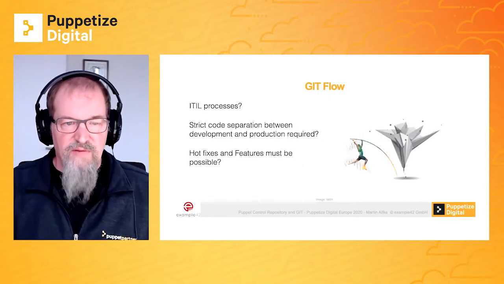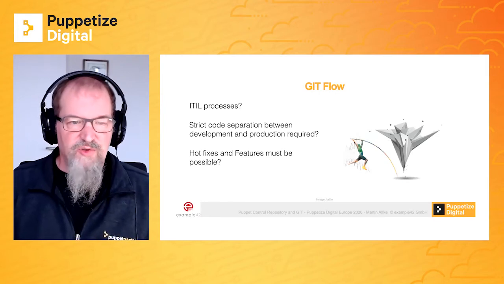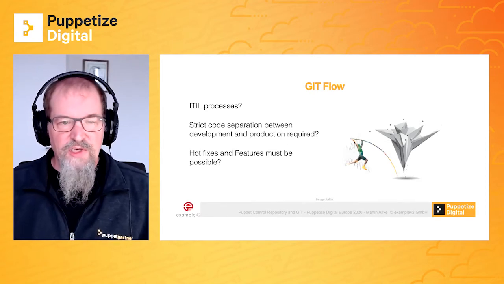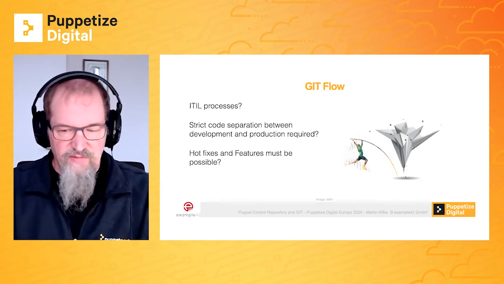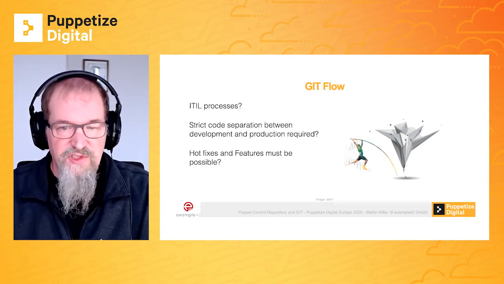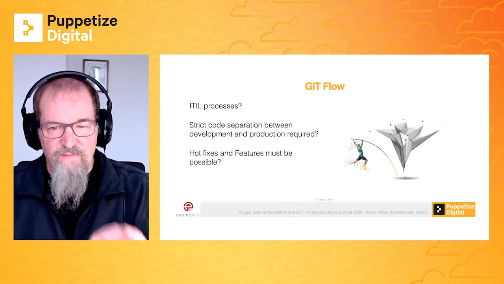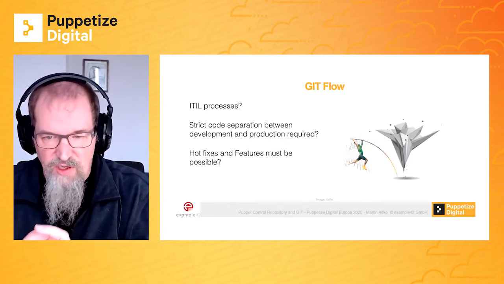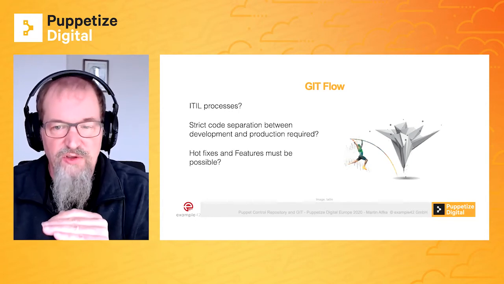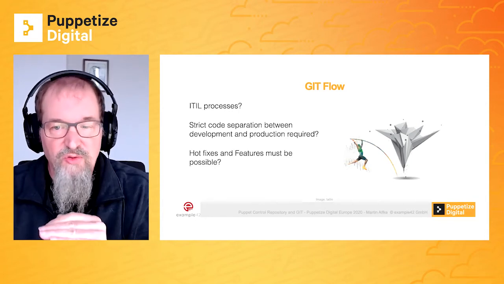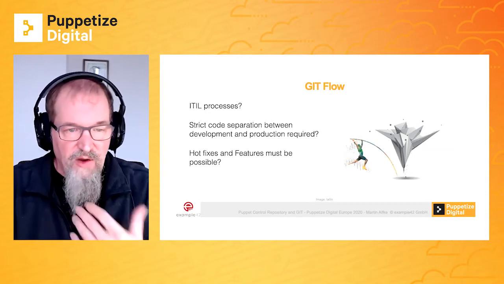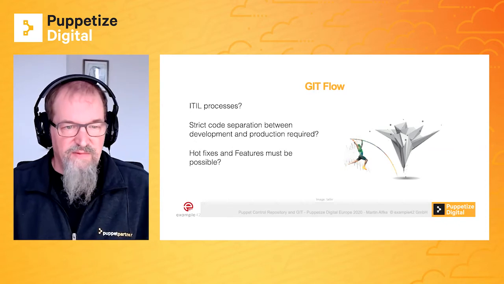What is it if you have a strict separation between your development system and production systems required? Consider that you have several systems in production, maybe with the same application, but security tells you the version that you deployed once, this code base may never change. If you run a new version in production, you need a new code base. So you need a new branch, for example. How do you make hotfixes and features possible?